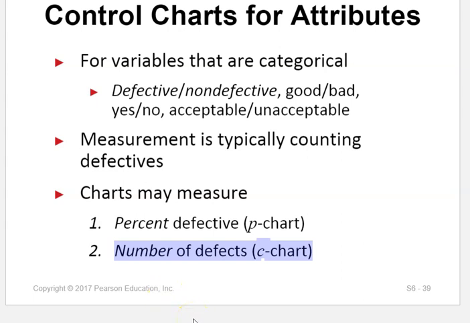So, p-chart and C-chart. A p-chart counts defects and shows it in percent. For example, if you have a sample of 100, and 3 of them are defective, they're not working, or there's a failure in the system at that point. So that would be 3%, right? That's when we use a percent to represent the values, we use a p-chart. If you want to just say there are 3 defects, use the number 3, then that's a C-chart. Okay?